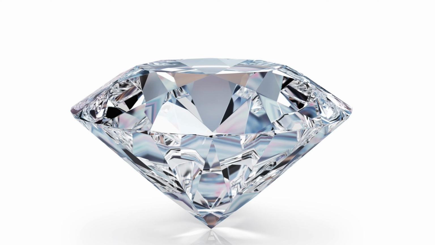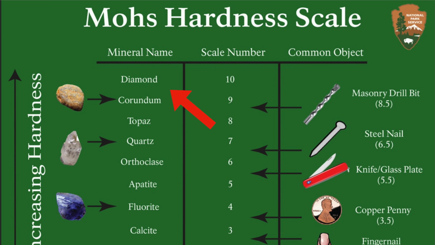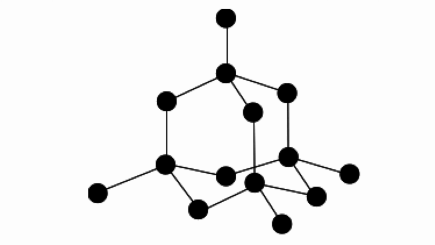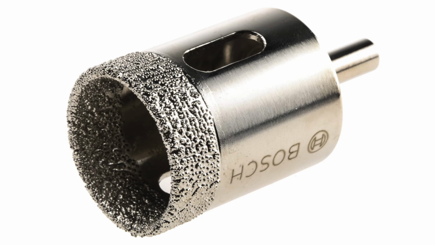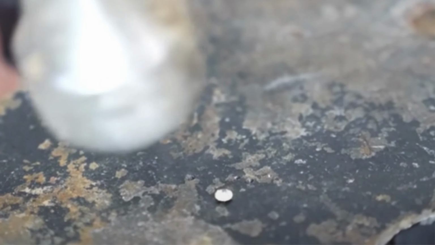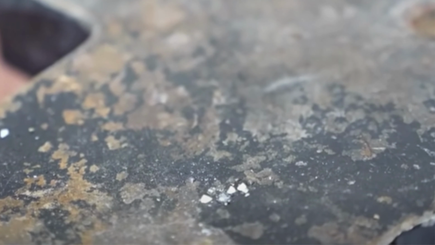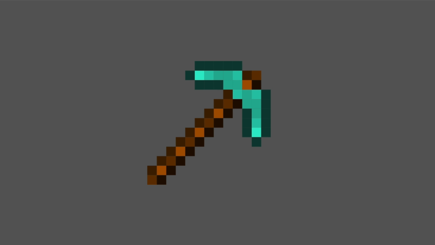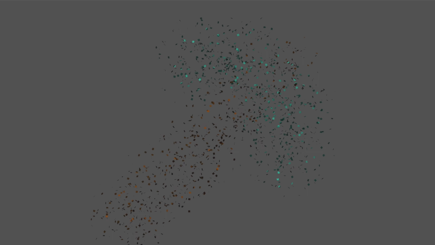Another form of carbon is diamond, the hardest naturally occurring substance in the world. Diamonds are very hard because of the strong bonds between carbon atoms. Because of its hardness, diamond is used in industrial drills to grind against rock. Interestingly, diamond is very fragile, meaning it breaks from a direct force such as a hammer strike. For this reason, diamond tools used in Minecraft wouldn't work in real life.